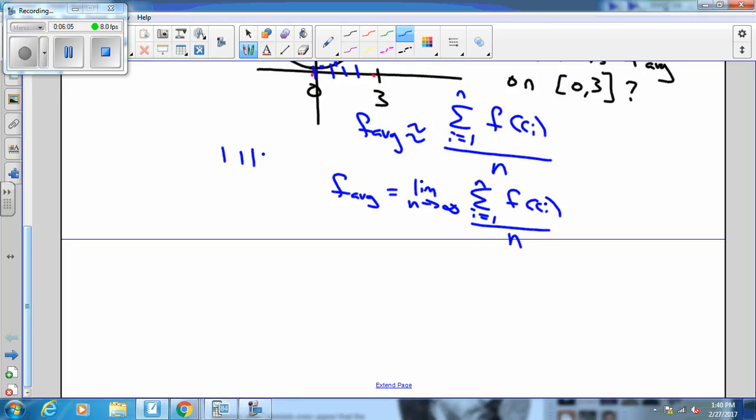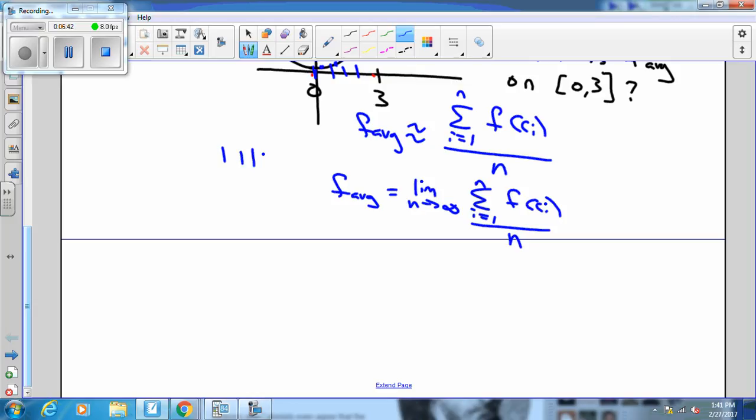And this represents, as long as, now here's the key, as long as what I am doing is choosing one sample out of each subinterval, so that the widths of my subintervals is going to be 0. If I don't choose one x value out of each subinterval, then I will be over-counting some of the subintervals. It will be cheating to partition like this and then choose all of my x values out of all subintervals. I would get too high of an average. That would be biasing my result.